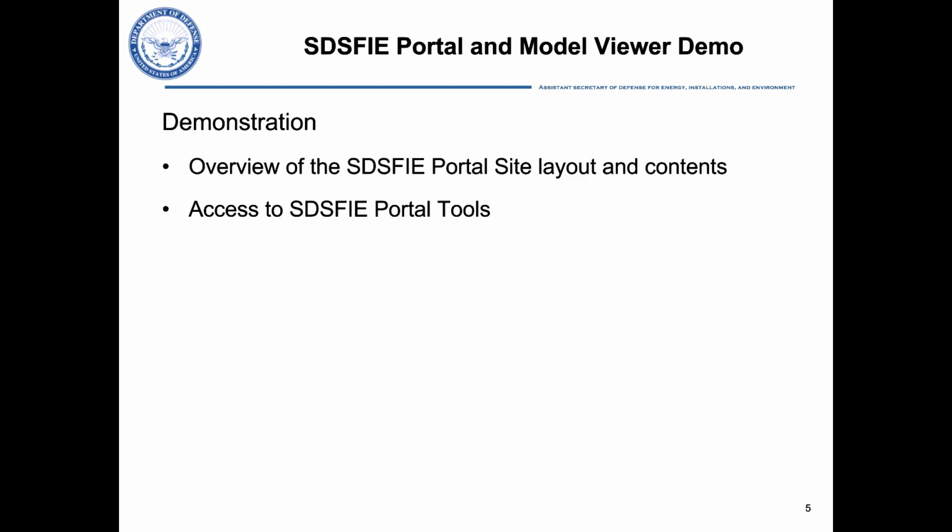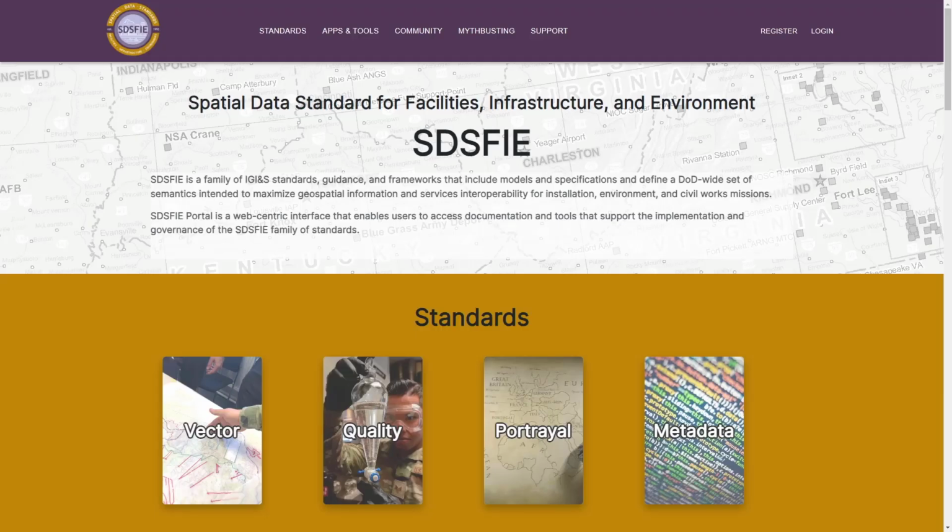We will now take a look at the overall layout of the SDSFIE portal site and its contents, and how the tools and applications are accessed. We will first take a look at the main portal page layout for site visitors that do not have an account or are not yet logged in. In general, visitors that are not logged in have access to everything except the tools and apps, which provide access to and operate on the vector models.